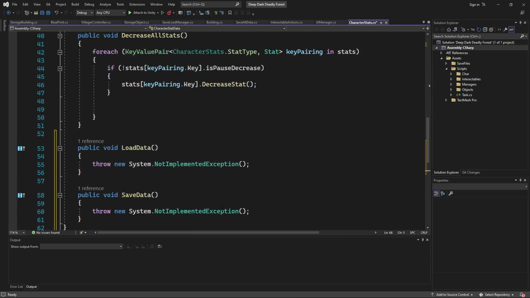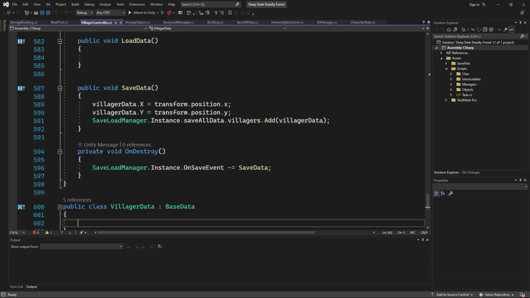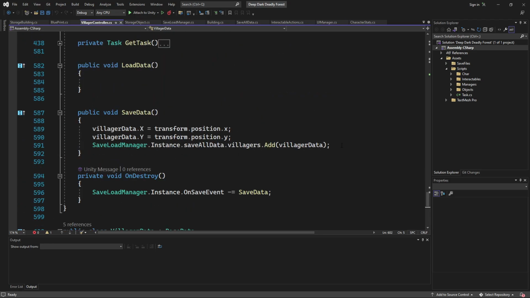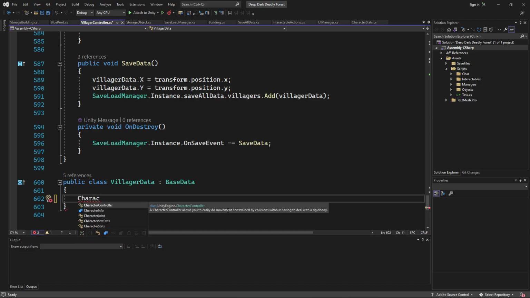This will not call on the on save event from the save load manager. It won't add it to that event, because what we'll do is when we save our villager, we're going to call it. So in our class, our villager data, we're going to have a character stat data.